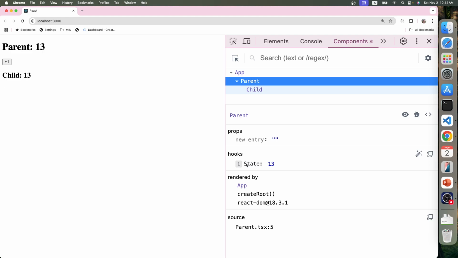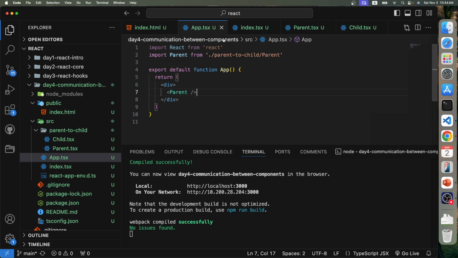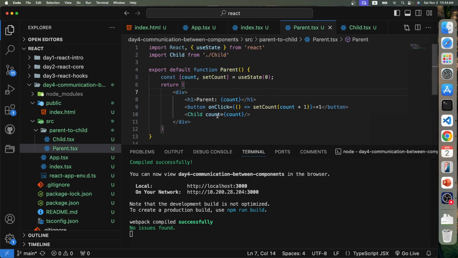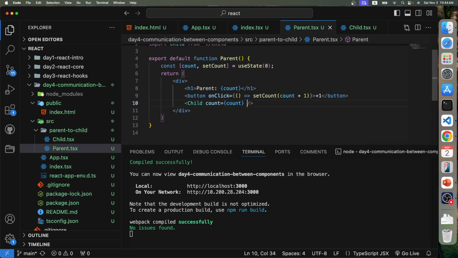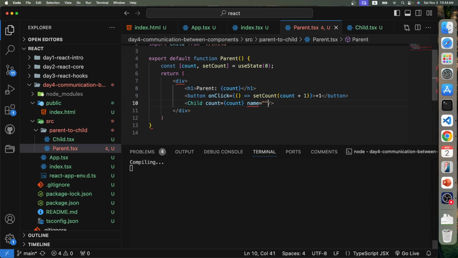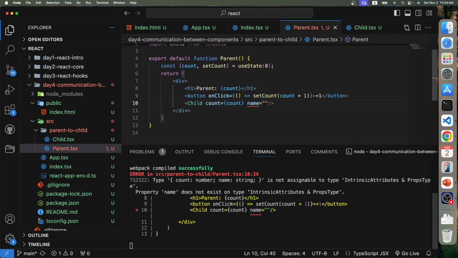But here inside parent, I have a state, which is for the count. And you can pass anything from your parent to child using props. You can pass a string like a name. Name is Miss XING.